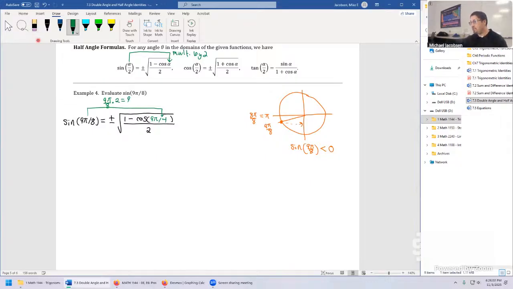I should write this up. Now that I put equalities here, we should just fill that in. So whatever the angle is, double it to get the input here. That means the problem is almost over. We still need to put in the cosine value. We still need to simplify it, but this is the major work so far.